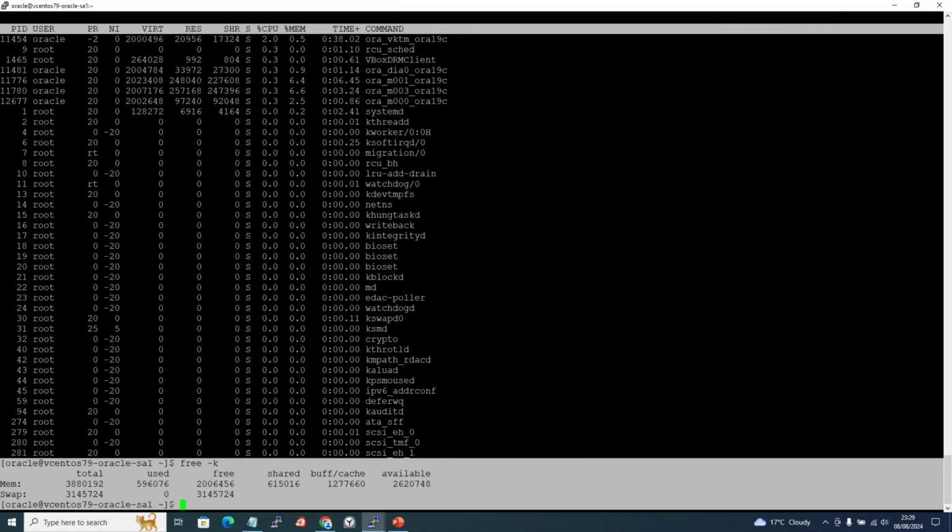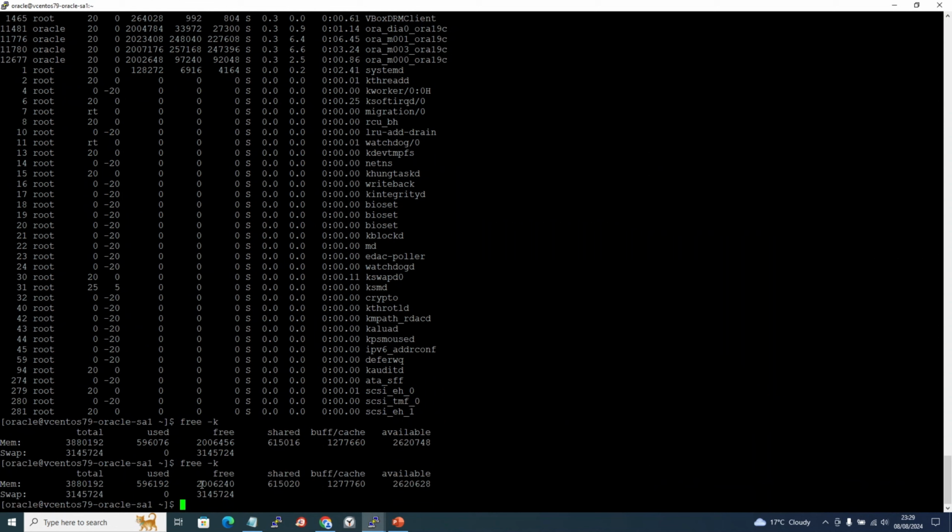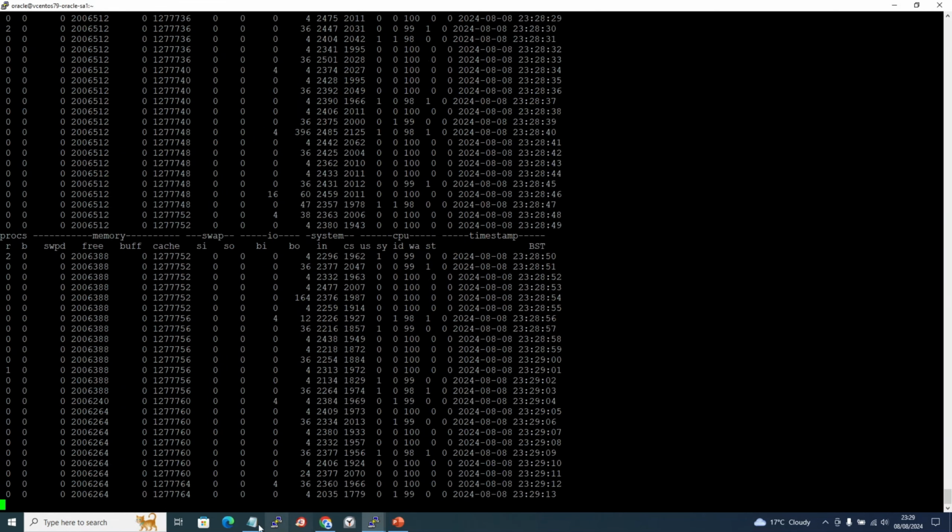But I don't see any swap activity though, which I was looking to see, if there may be an increase in the swapping, because I thought the pages would be pushed to the swap. But it didn't happen that way. Okay, anyway, let's go back to the steps.